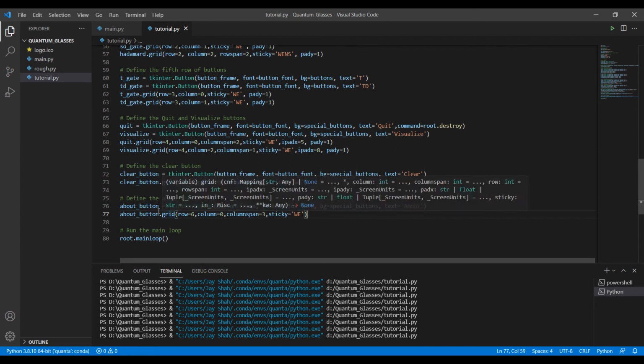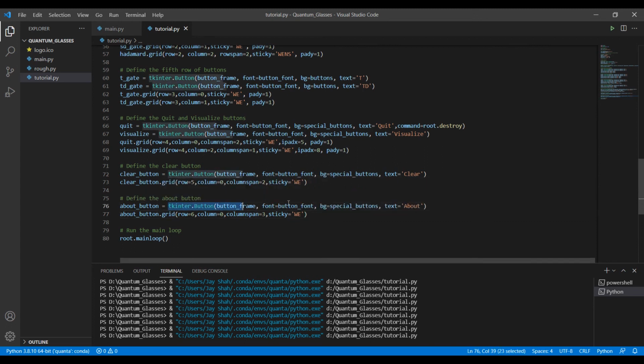You define a button, then you insert that button using this dot grid method, and there you define the row number and the column number. Then you can define column span for how many columns you want that button to span, and a row span if you want, for how many rows it should span.